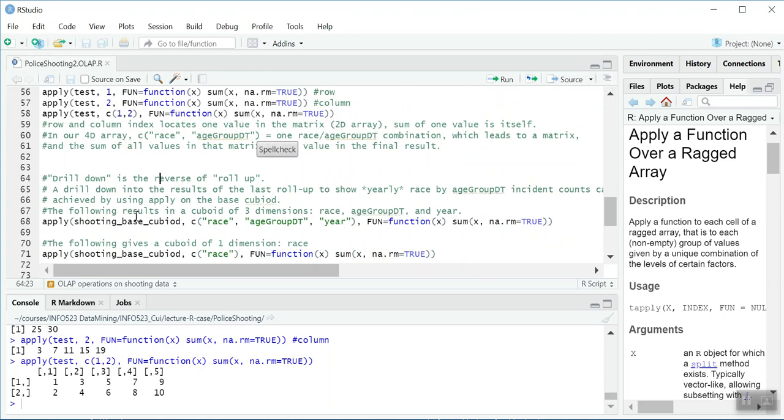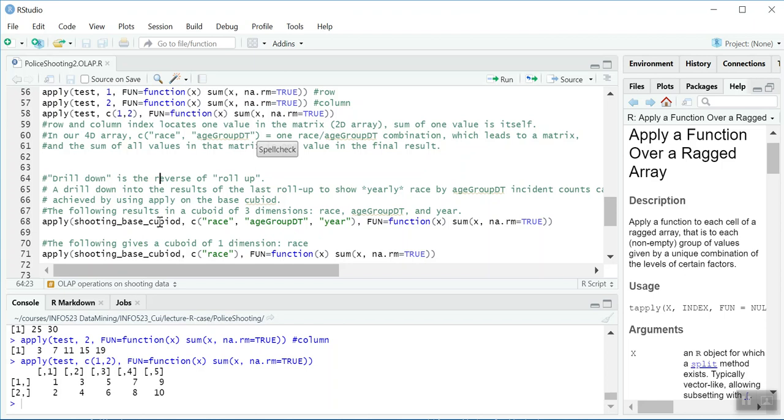So the next OLAP operation, returning to our OLAP discussion, is drill down. Drill down is the reverse of roll up. Once you have the data rolled up, aggregated, you cannot find the finer grained values that made up the aggregation. Therefore, to demonstrate the effect of drill down, we have to return to our original cuboids where we have fine-grained data.